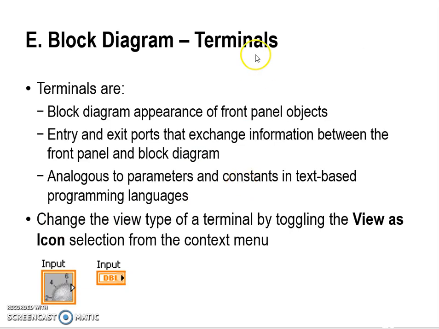Once again, our terminals are related to different colors. So in this case, these terminals that would show up on the block diagram are orange, so we know that they're dealing with a numeric data type that supports a decimal. And you also notice these have arrows pointing out, so that lets me know that this is information being supplied on the front panel, and then the data will actually come out of this arrow, if you want to think about it that way, and then I'll wire it into my block diagram as I go.